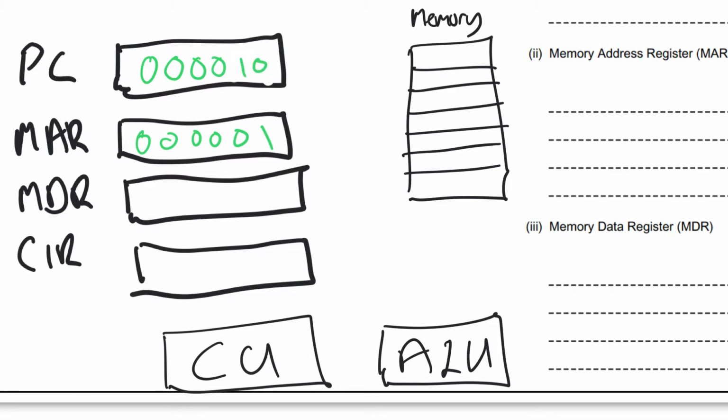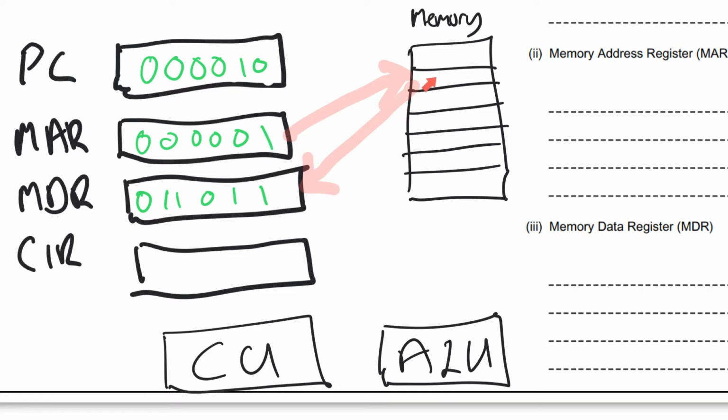Now we're at the memory address register. This is not the next instruction to be read. This is the address of it. So this value needs to go off into memory and find it, and then the contents of it needs to be put down into the memory data register. And then over here we have the contents of that. Now in this context it's an instruction.